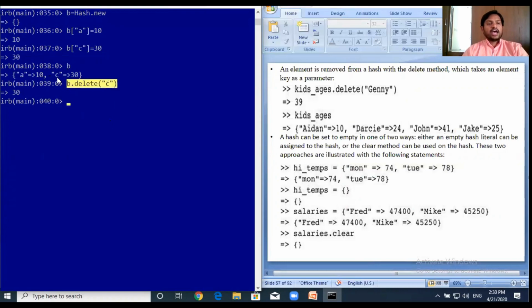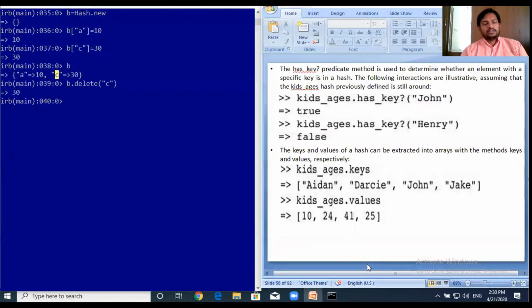The elements in the hashes are identified by using keys, not by values. Now C is deleted. So I will add it again, C equals 30. I'm just adding C again and just check B.